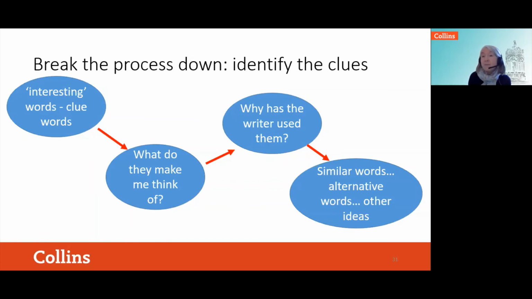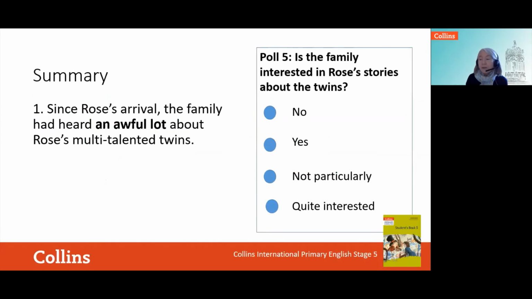Are there any similar words we can think of? So we want to be thinking about interesting words, thinking about their connotations, and thinking about why the author has used them for clues to the implied or the inferred meaning. Let's finish off with another couple of fairly simple activities.